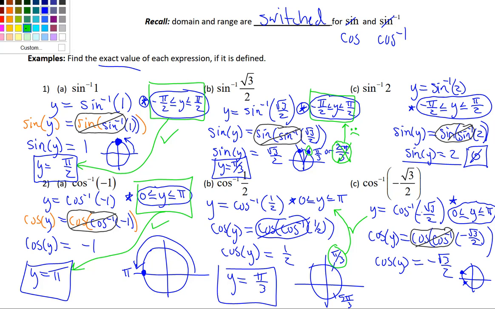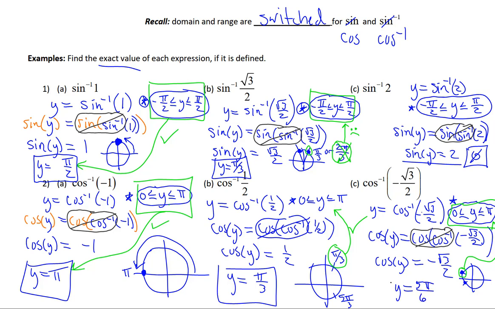And so the next question is, well, which of those falls within our restriction on the y value? If you're going from 0 to pi, you're stuck in quadrants 1 or 2, which means one of those will work. And so that's the one we'll use. So this happens to be 5 pi over 6, the one in quadrant 2, which means we'll say here y equals 5 pi over 6. And remember, y is what we set our original expression to, which means that's the value of our original expression.